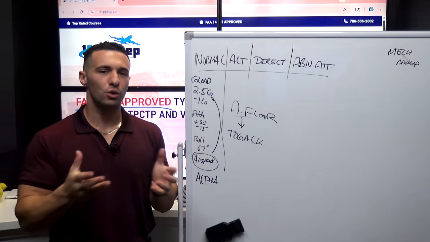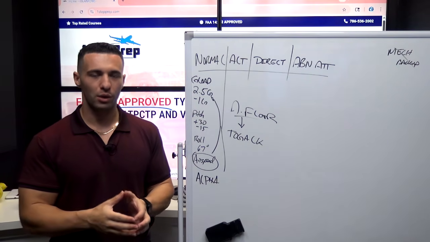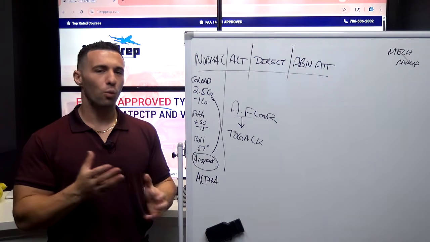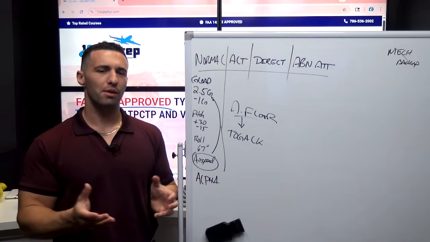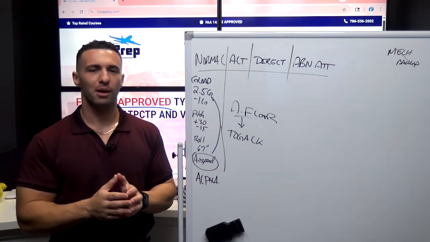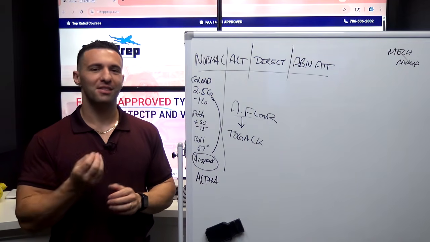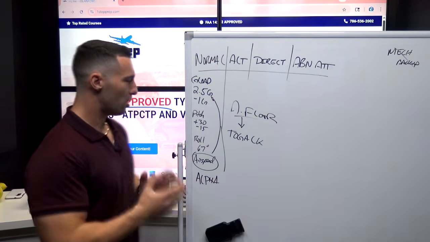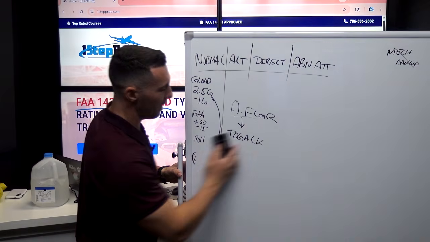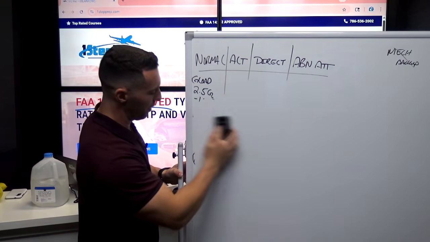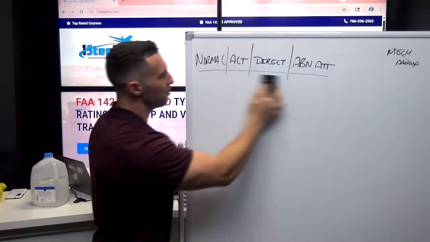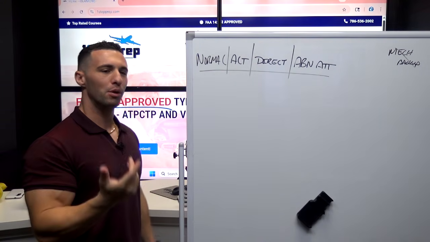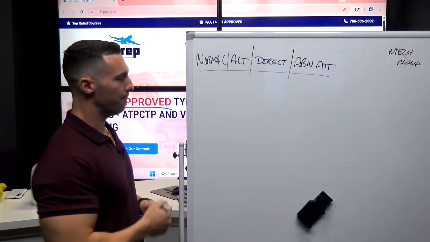So the ground mode in normal law, as you can imagine, is active on the ground. And what exactly is that, and why do I need a ground mode? One of the notable things about ground mode is the fact that the side stick relationship is direct. So I want to talk to you now about the side stick for a second and the relationship of what is direct versus G-load versus roll rate, and this whole thing is going to tie right back into why we need it in the various modes from ground to flight to flare.